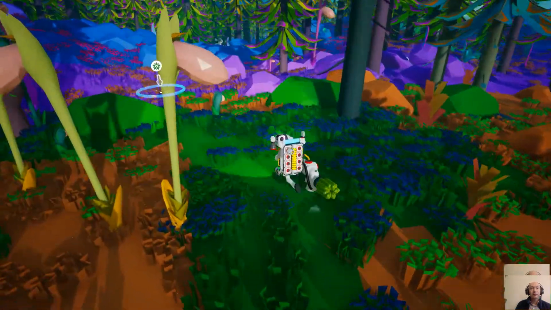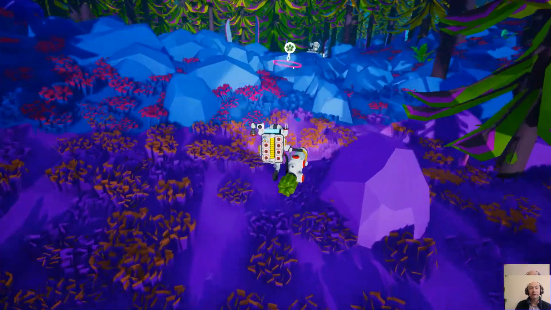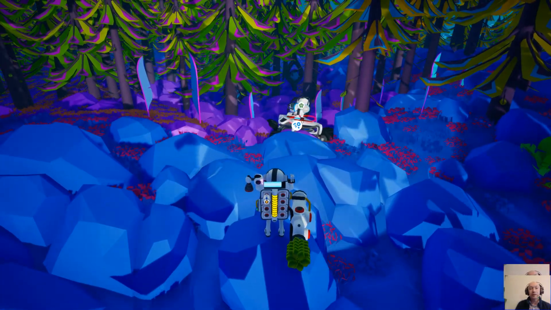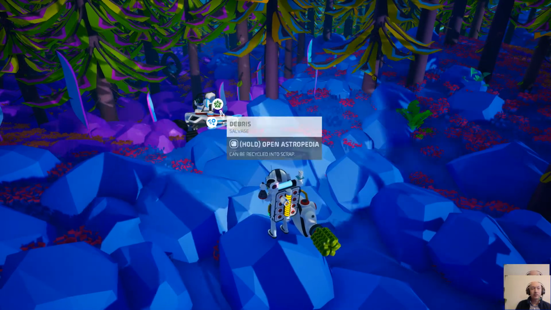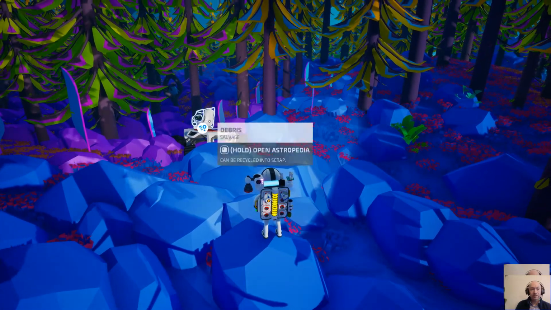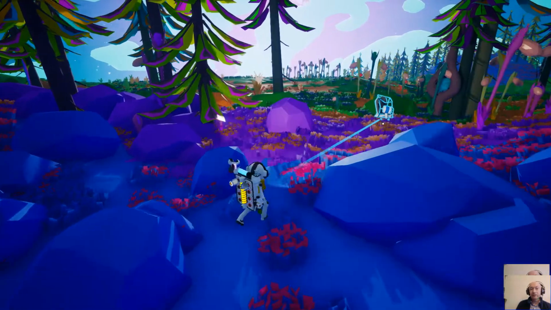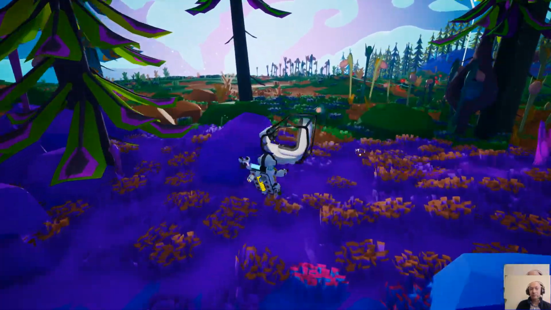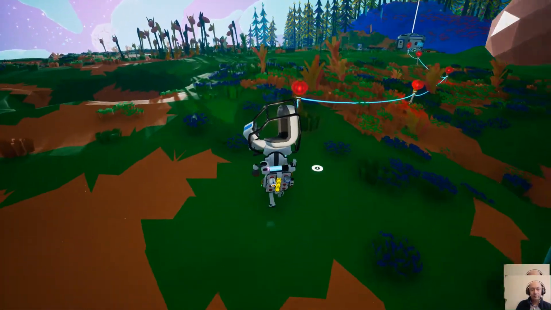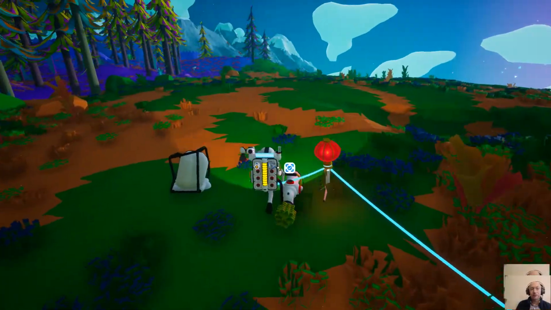Let's just check it isn't. No, but there's something over there. Debris. Small wind turbine. Right, take that. That is handy. Debris. Let's put that over here. Drop it on the ground. Pick it up later, maybe.